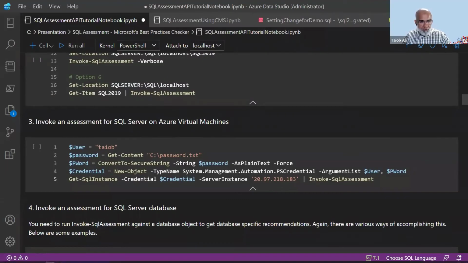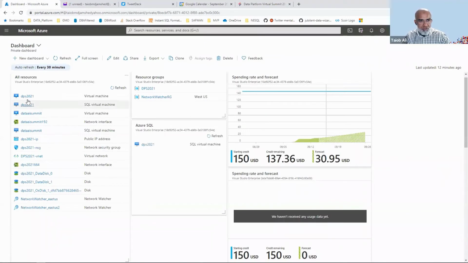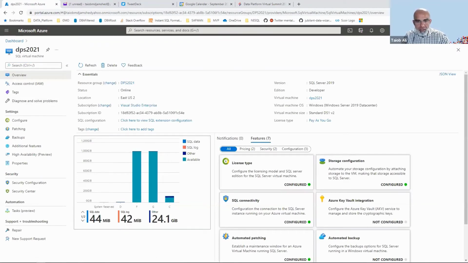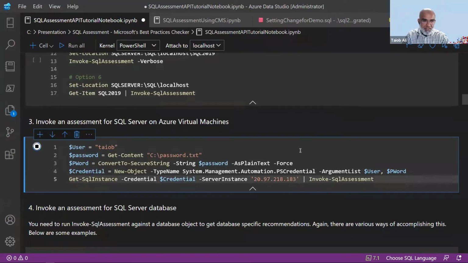Azure virtual machine. So what I did before all of you came online, I did spin up a virtual machine named DPS 2021, which also has a SQL Server instance running. I just took it from Marketplace. I didn't do anything just for this demo. And I admit that the way I'm connecting to it with the public IP address is not the right way to do it for your production server. Don't do it, because I'm sure your security team will not allow you to do this. I hope so. But I'm just trying to show that this command works against SQL Server running on Azure virtual machines, right? So we can run this.